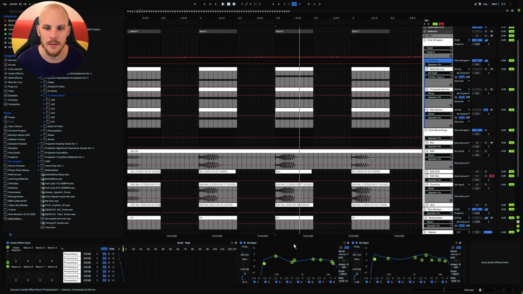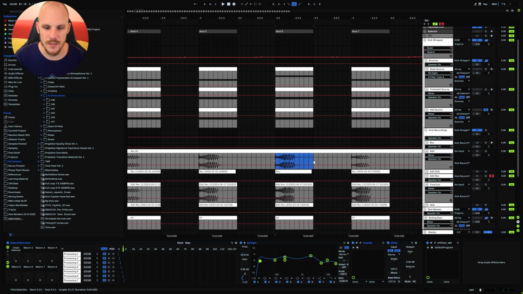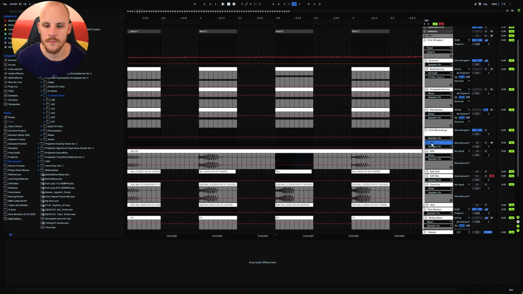I'm not really thinking about exactly how it's going to work in the track and exactly how it's going to be aligned and stuff like that. The bigger thing of these EQs here are just to make sure that I get the tonality of the kick the way that I want it to sound. What I then do is I record to this track. This is just going to record from the sources directly. Actually, the recording is done right here, and then I just drag it down one channel.